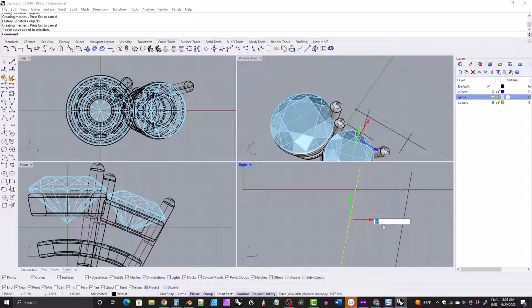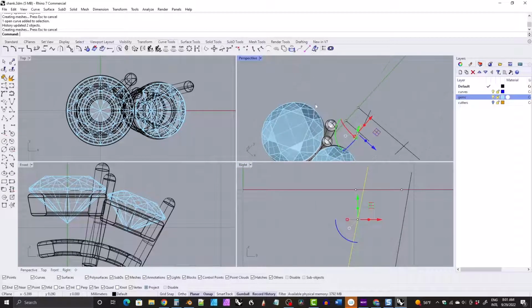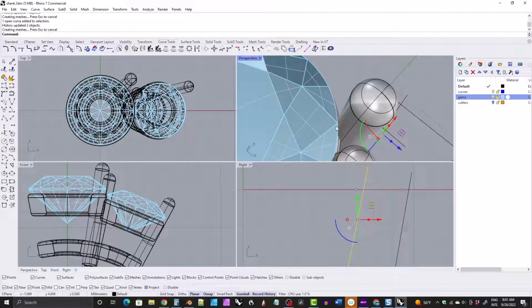Now if you've got the thickness of a prong, you need to move the line out by half of the thickness, but you don't know in your head what half of the thickness is. You can just type the thickness, so 0.9 divided by 2, right in the text box. Okay, so now this prong is just kissing that stone.